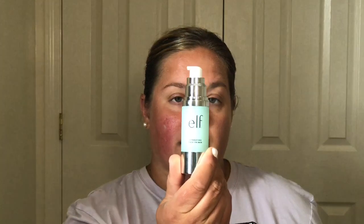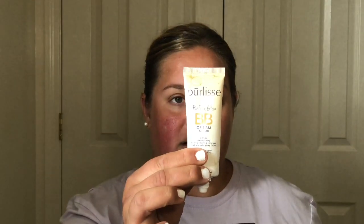Like a whole bunch. So on this side, I'm gonna go ahead and put a little bit of primer on just to see how it sets over a primer. I'm using the e.l.f. Face Primer. And I don't know if I showed you the bottle, but if I didn't, here it is again. That's the BB cream. All right, so let's go ahead.